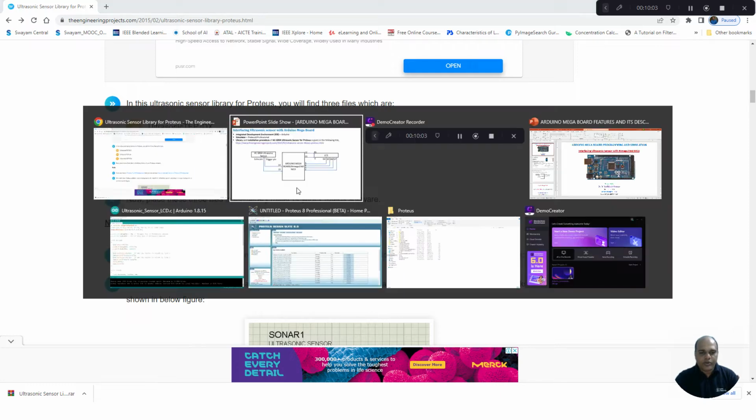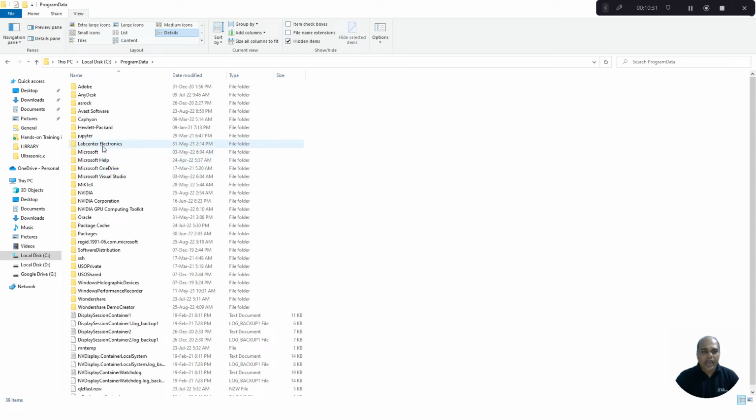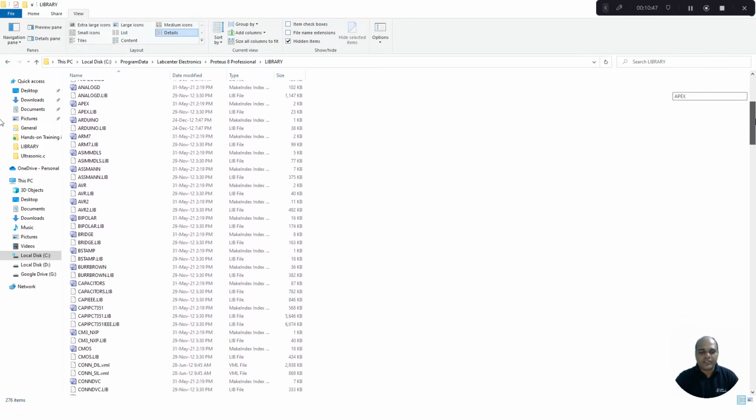In order to do that, you go to My Computer, C drive. In C drive, by default, you will not see certain folders. In order to see the hidden folders, you have to go to View and press Hidden Items. Thereby you can see certain folders. In that you will have ProgramData. Go to this ProgramData, Labcenter Electronics. You can find Proteus 8 Professional, and here you have a folder called Library. In this folder, you have to put those files: the IDX file, the library file, and the hexadecimal file.